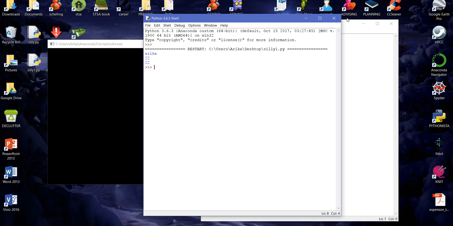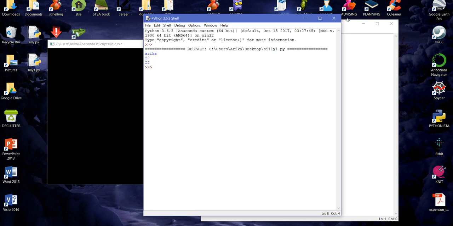We are not going to use IDLE. IDLE is very simple, it's very intuitive, you don't have any fancy stuff, but the code that we are going to work with, the models that we are going to work with, they are going to have multiple pieces to them. So it makes sense to introduce you to a more sophisticated model programming environment. And if you did your homework from video 1, you should have it installed right now.